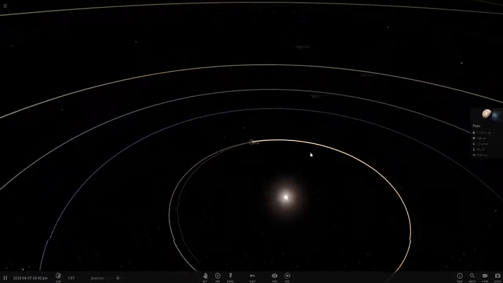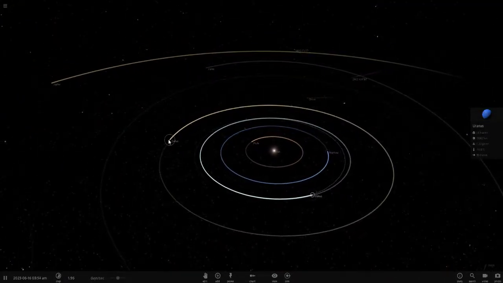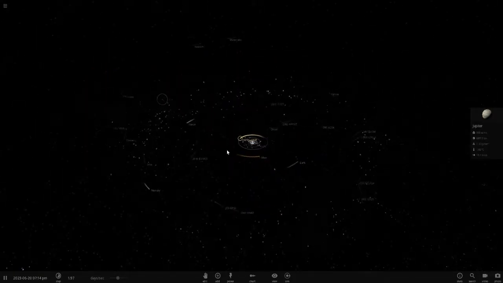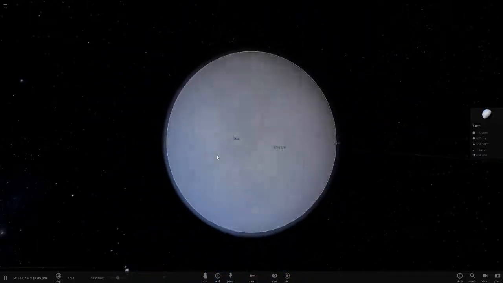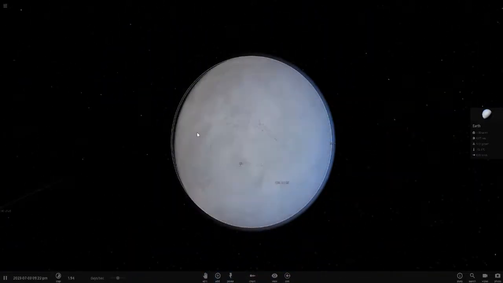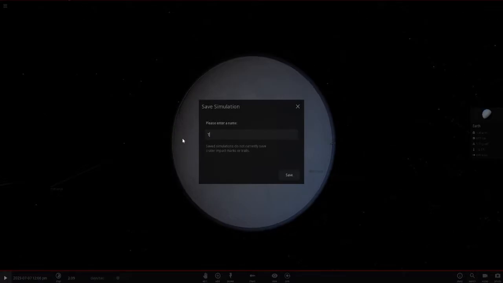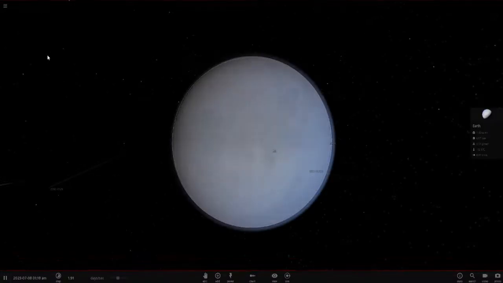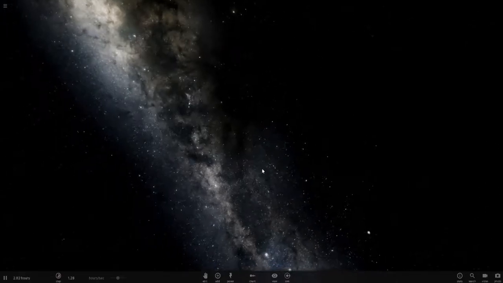And then Uranus, Neptune, Saturn, Jupiter, pretty much all the planets except Earth would do fine. That's to keep the long story short. That's the first one. Now I'm actually going to save this. And it's the inverse solar system. There. Okay, so the next one we're going to do might sound crazy.